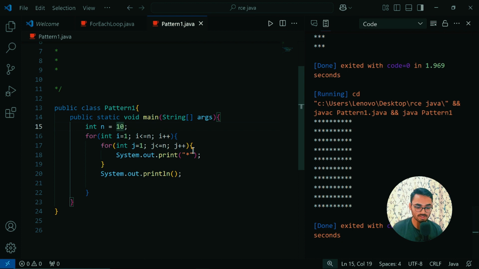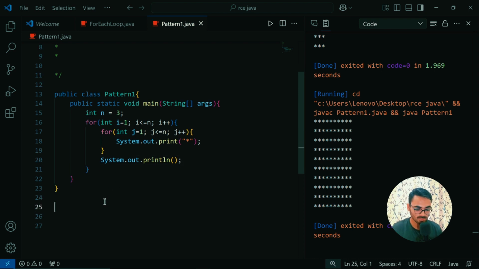Now we are going to dry run it for 3 in a proper way, to see how the code is working. We'll move to row number 1. For row number 1, i is equal to 1, and i is less than or equal to n, because n is 3.